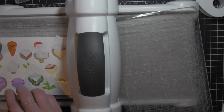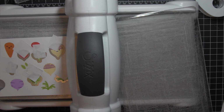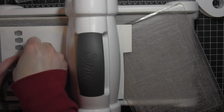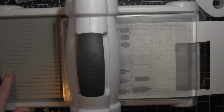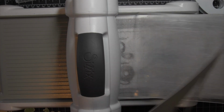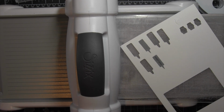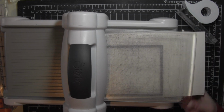I'll go ahead and use the coordinating dies to die cut all of these images. For several of them, I will need to run it through my machine a couple of times to get everything die cut. I'll do the same thing with the little gardening picks here. Once I have all of those die cut, I am going to grab some watercolor cardstock and die cut the background for my page to build my gardening scene.